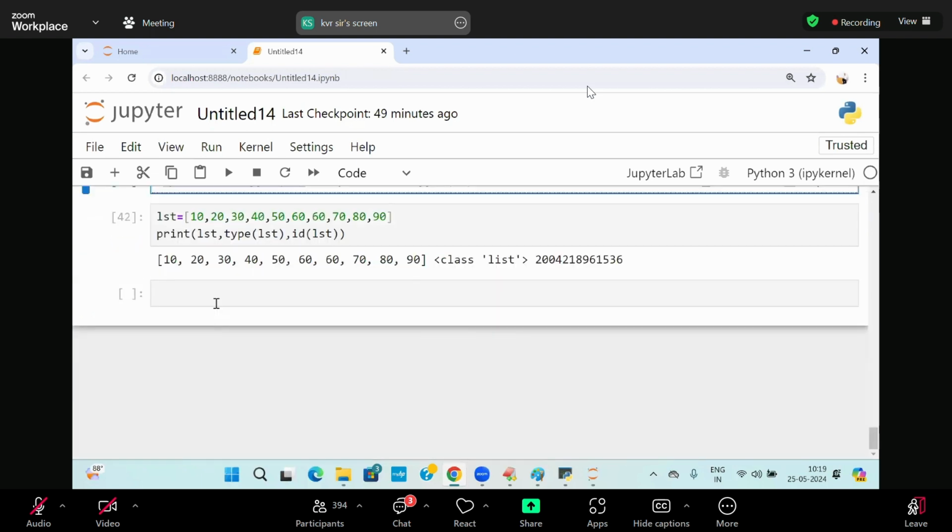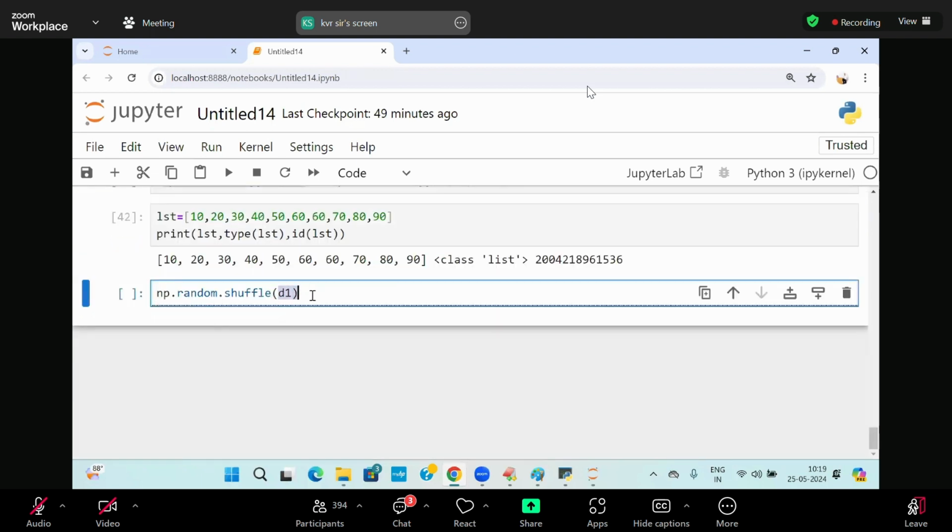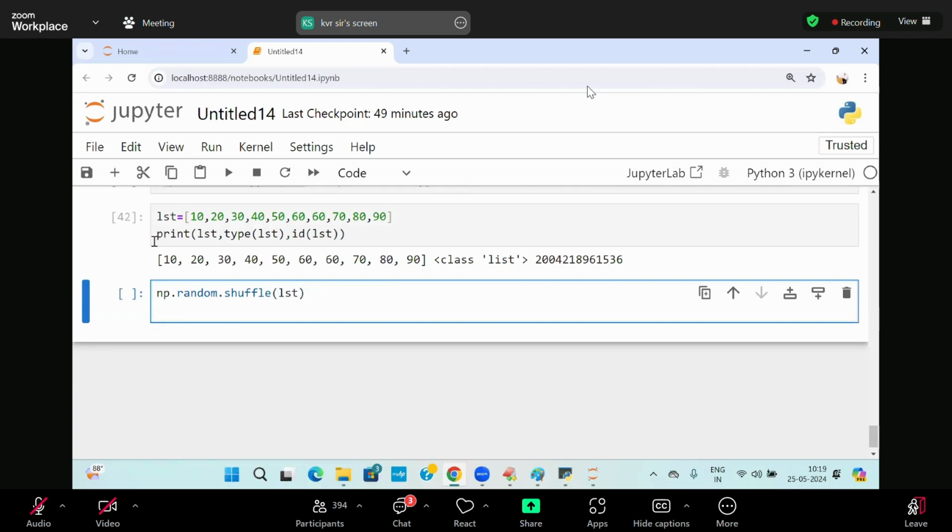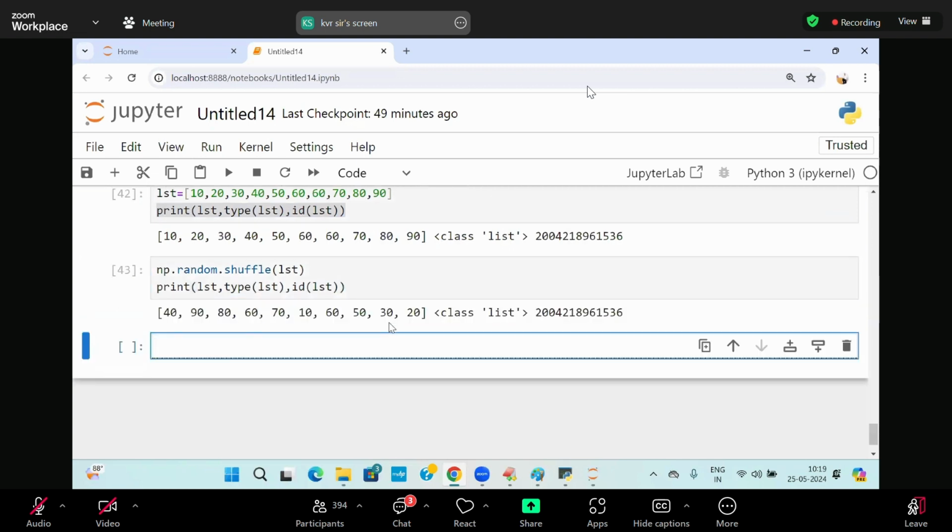Is it possible to shuffle or not? Yes. What should I do now? Shuffle lst and immediately print the same lst again. After reshuffling, go to this place and see this data. Are you able to follow? Suppose you want to see multiple reshufflings, say 5 varieties of shufflings. How do you do it? Tell me the logic.